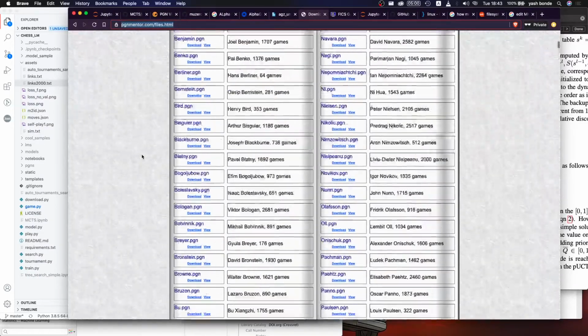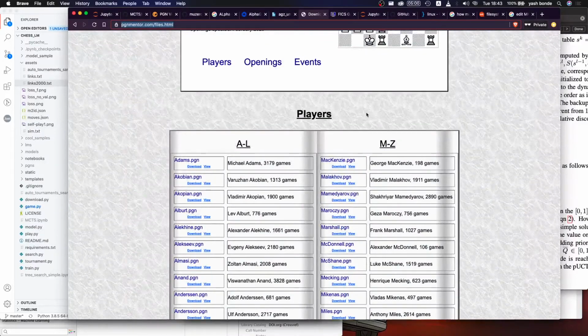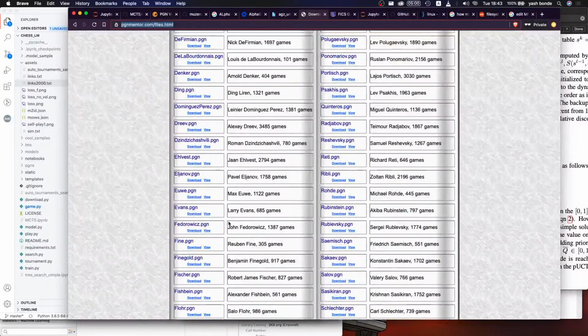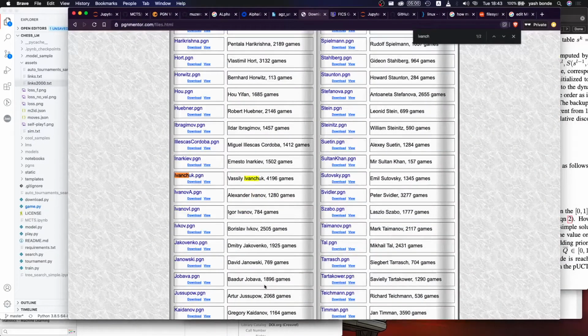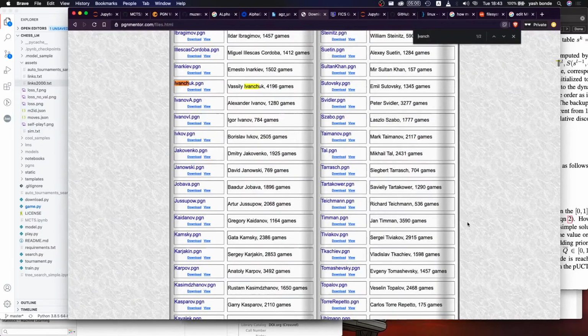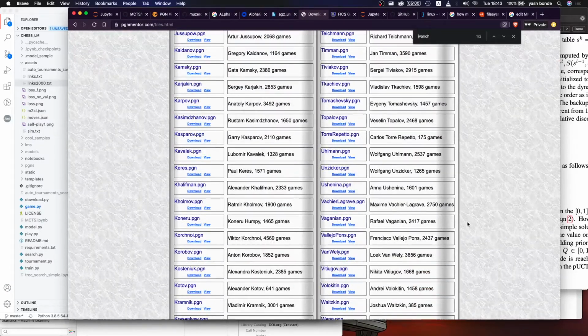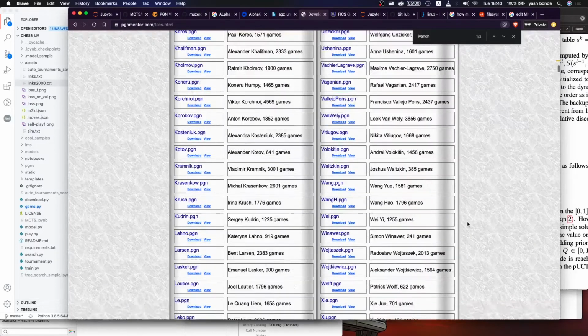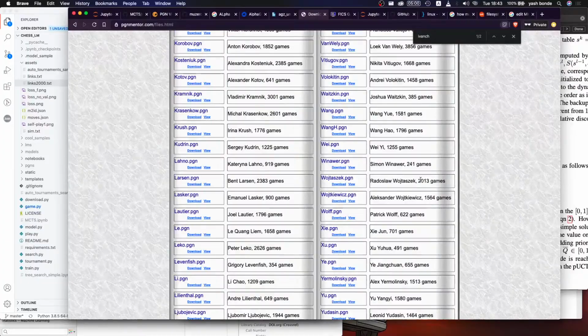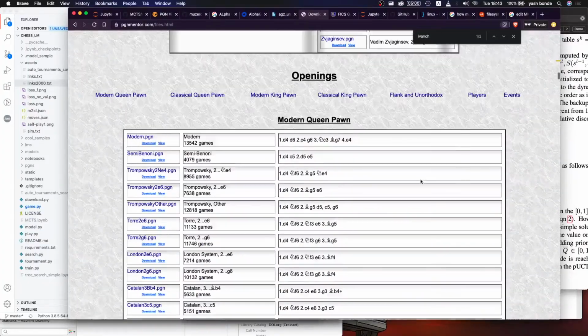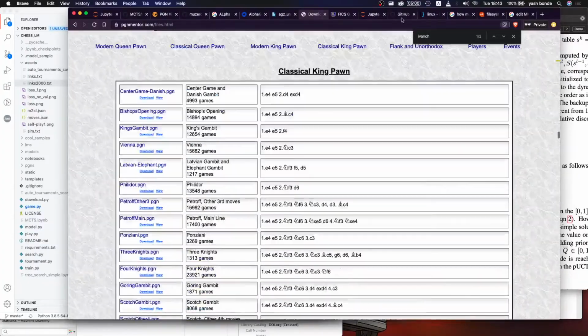Most of these look like they are from big players. So for example, you have Bobby Fischer, you have Ivan Chuk. I'm not very good with chess, but my cousin is, and he tells me that these guys are pretty genius people. Ivan Chuk plays like crazy. I enjoy watching Ivan Chuk. But these are smaller size games. Most of the games actually come from openings and other different pieces.